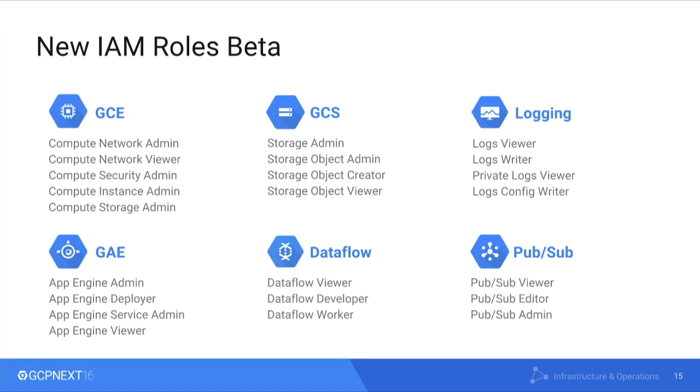You can use one of the Dataflow roles to give your data scientists access to interact with Dataflow jobs without allowing them to accidentally delete the VMs running underneath the Dataflow. And a common use case for GCS is to allow a user or service to upload data. And you can lock down the permissions in that case by granting them the storage object creator role, which allows them to create new objects, but not have the permission to access or delete the existing data in a storage bucket.